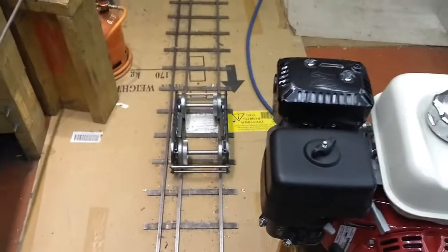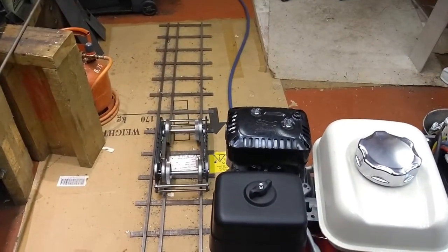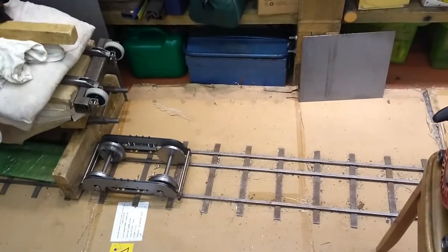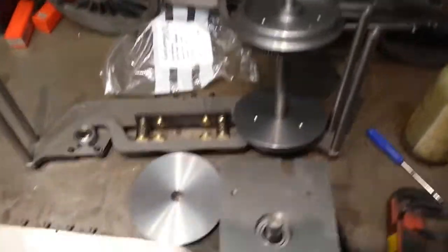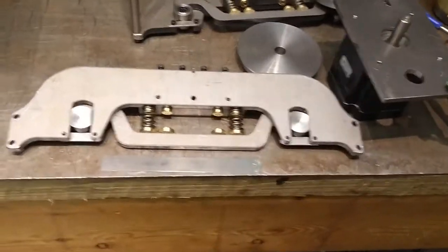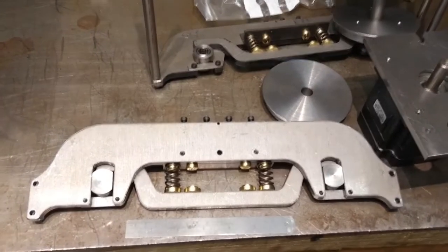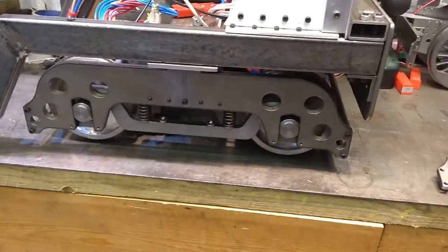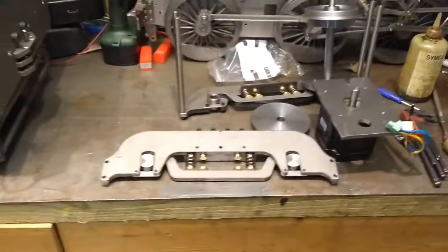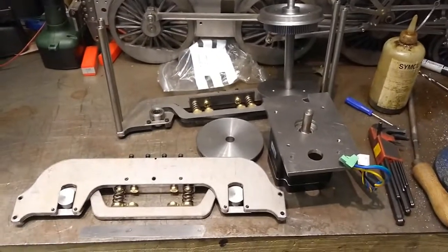Just tripping over one of the five inch bogeys under construction on the floor here — there's a slight slope on this workshop floor and some very good bearings in the bogey. The other one is in pieces on the bench here. There's a brushless motor on a mounting plate, and I've got to make up some bushes and various other things, but essentially it's very much the same as the seven and a quarter inch bogey, just scaled down a little bit. The motors fit nicely in there, though there's not a lot of spare space on the five inch version. I hope to have those complete and rolling soon.